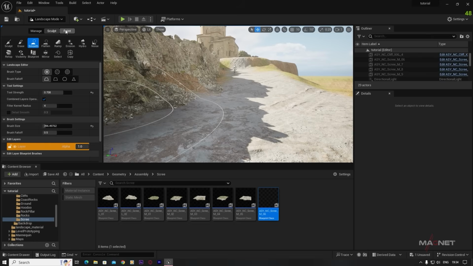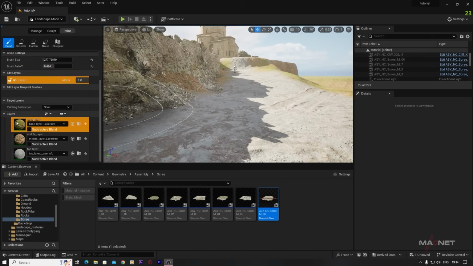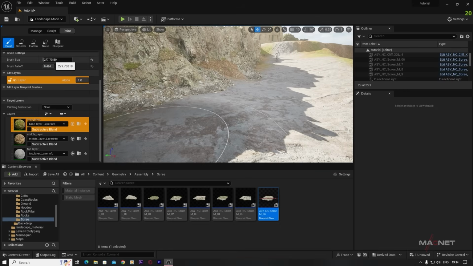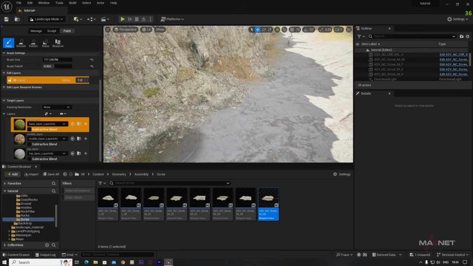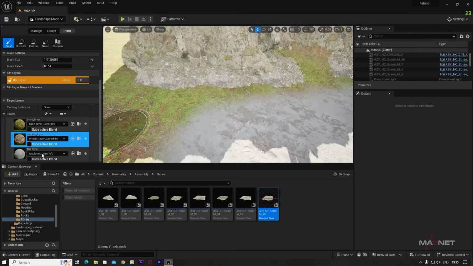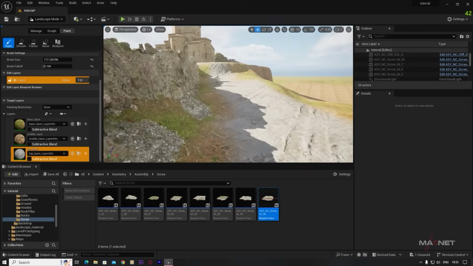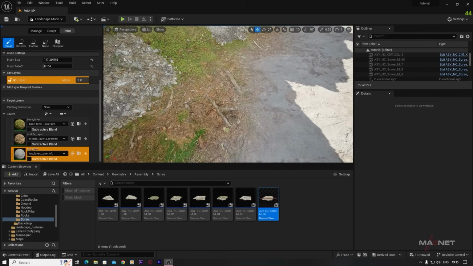And then now we're going to paint some of our landscape here also. So we go to this landscape mode, and then go to this paint option here, and then we're going to select this one, and maybe we can decrease our brush size a little bit down, and then we're going to paint here. Okay, so you can get the idea of how you can paint it, and it will look nice.